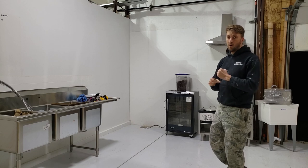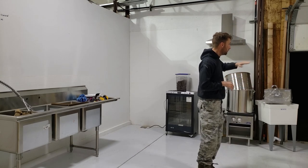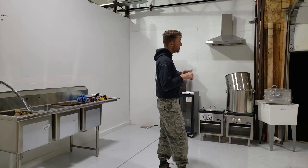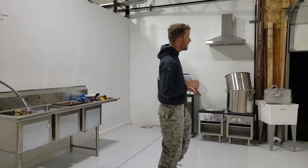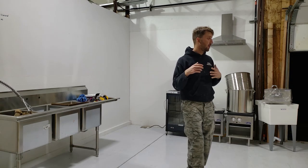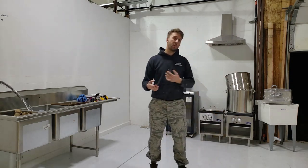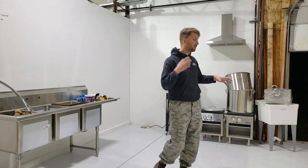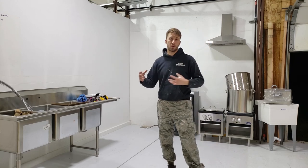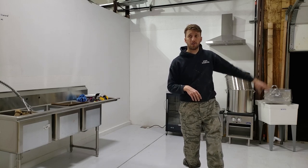We're going to have a whole new building — a 15 by 28 steel building for the expansion. This room was the classroom; now it's the kitchen, so the classroom will move into the new building. We also need a little more warehouse space, and this solves two birds with one stone — we can still use this for warehouse space when shipping out big truck loads of flow hoods or equipment, and we'll have that in the back as well.